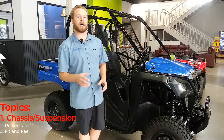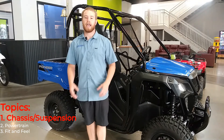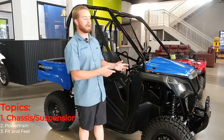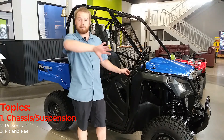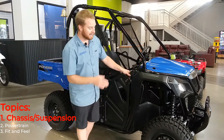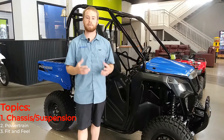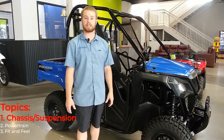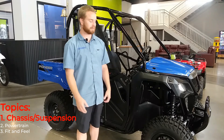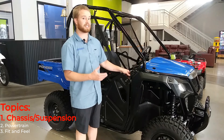With these 520 Pioneers you've got 5.8 inches of suspension travel in the front and 5.9 inches in the back, and both suspension setups are double-wishbone independent suspension front and rear. You're going to get awesome bump compliance and it won't be pitching you back and forth like a solid-axle four-wheeler. Honda does a great job of making sure this suspension is set up for tame trail riding and utility use — you can't get too aggressive without bottoming out, so it's really tailored toward what they were looking for with this little utility 50-incher.